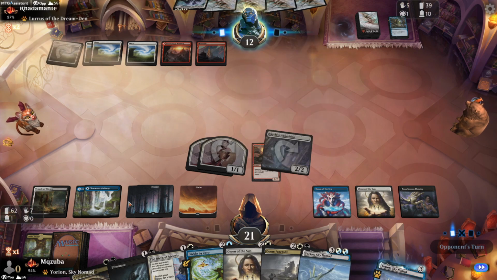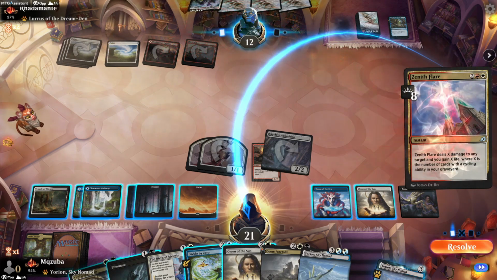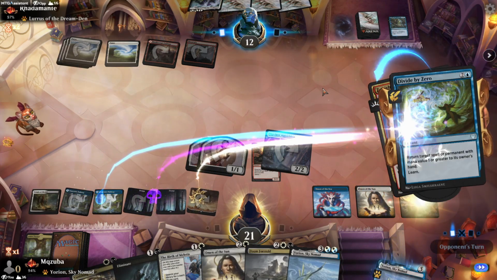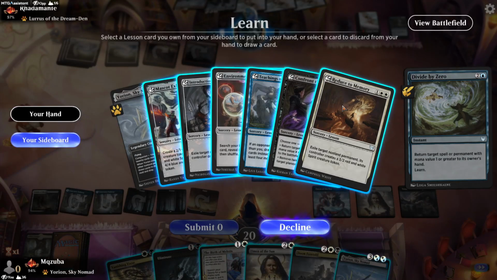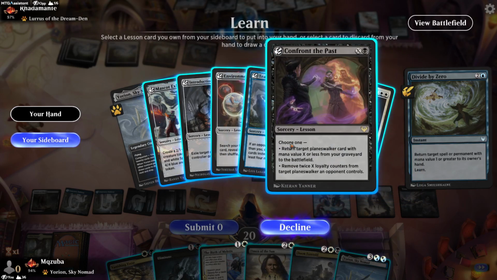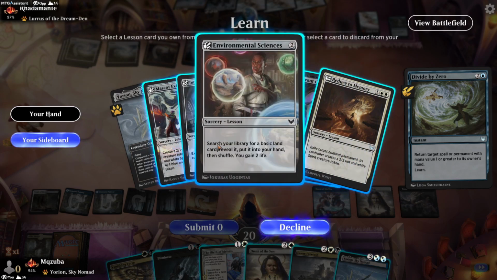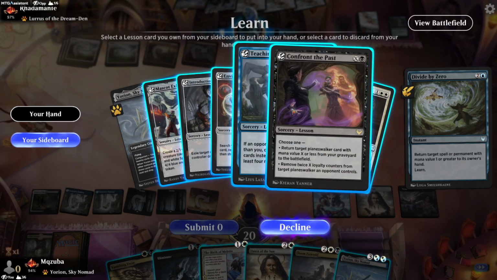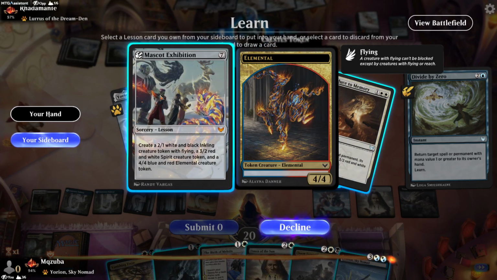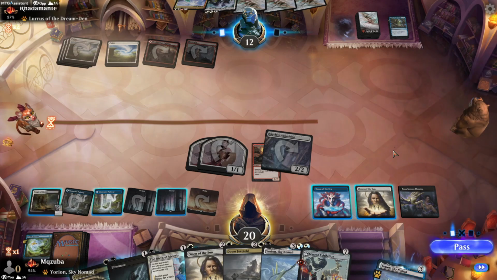I'm looking at this Lurrus and I'm thinking we might want to shoot it, which is why I want to hold open Eliminate. Zenith Flare. Back to the hand with you. Now what do I want? There's no graveyard wiping in here? Nope. I can draw... no, I can't. We pretty much already have a tutor. I think we just grab this. This is more removal. We already have exile removal. Let's grab Mascot Exhibition.